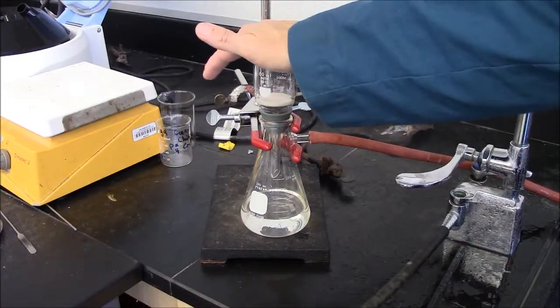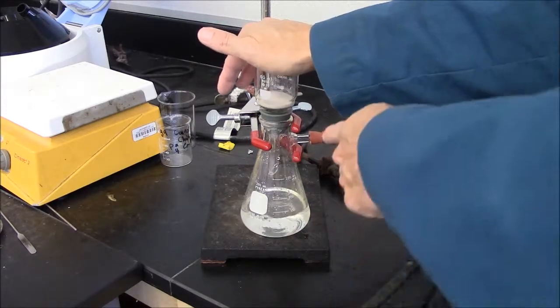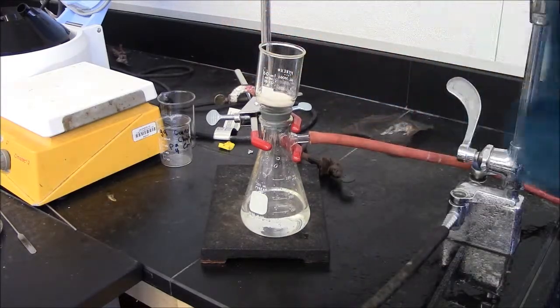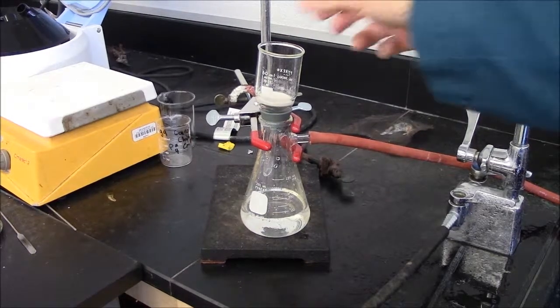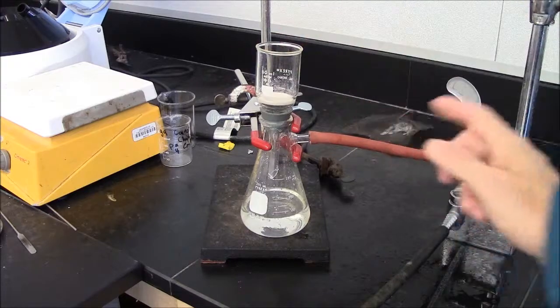Maybe I'll demonstrate. Here I've got a vacuum on this side and now I'll turn off the water without breaking the vacuum. And you can see water spills back into my vacuum flask. So that's horrible. So instead, break the vacuum before you turn off the water.